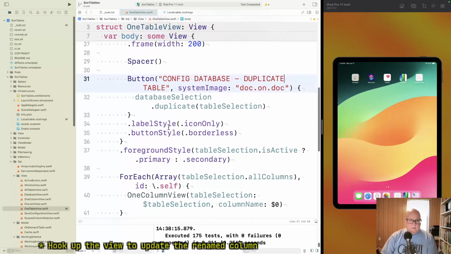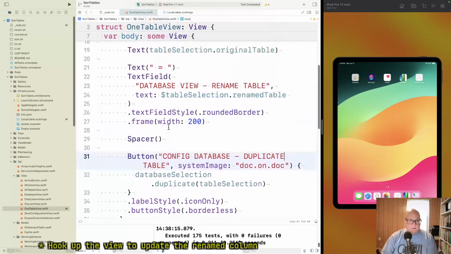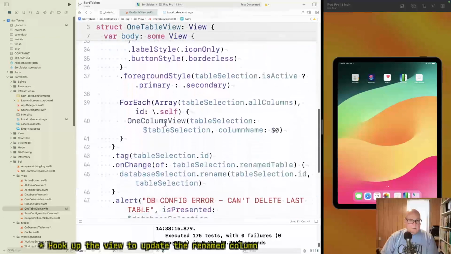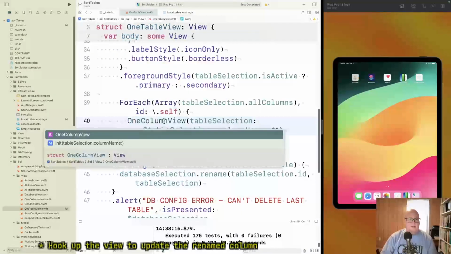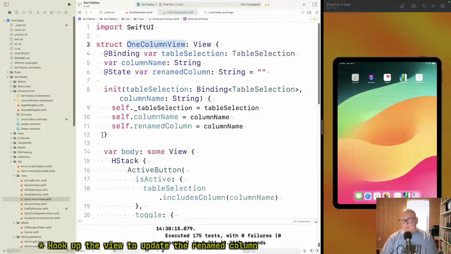All right, so there's the duplicate button. That's the table. We need one column view. We'll get there eventually. No need to change query if we change the visual. Change the key also.